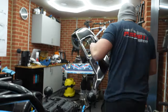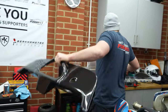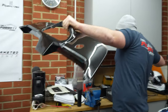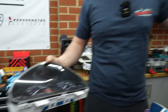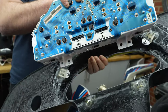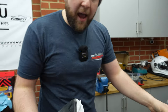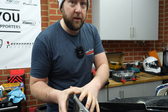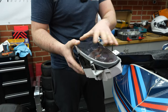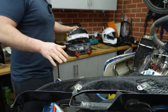Okay, so in the guide, guys, if you're using your Mazda clocks, you've got your Mazda clocks. And what you do, you just bond them in with some Tiger Seal. Now, the issue is if they break. As long as you only stick the plastic lid in, you can remove them by unclipping the plastic lid. But if you bond around the whole thing, you ain't getting your clocks out. So if they break, game over.